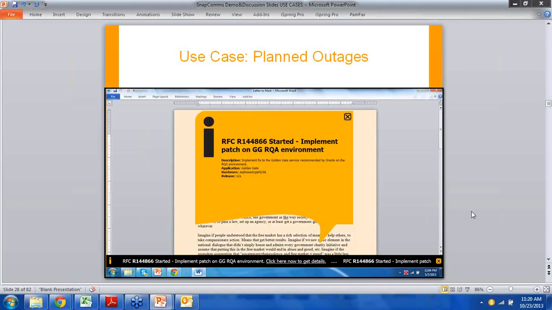Now, IT outages, we talked about them before. Planned outages, though, is another fabulous way to use our tools. Earlier I talked about unplanned outages, but for planned outages, you know you're taking down a server, or you're taking SAP down, or you're upgrading email, whatever it might be. Our tools will give you the ability, 20 minutes or 30 minutes, it's 11 p.m. on a Saturday, you can get a notice out if anybody's working remotely, or if you're in a 24/7 type of industry business. Send them out a notice: Hey, we're taking this down in half an hour. Please log out. Please stop using it.